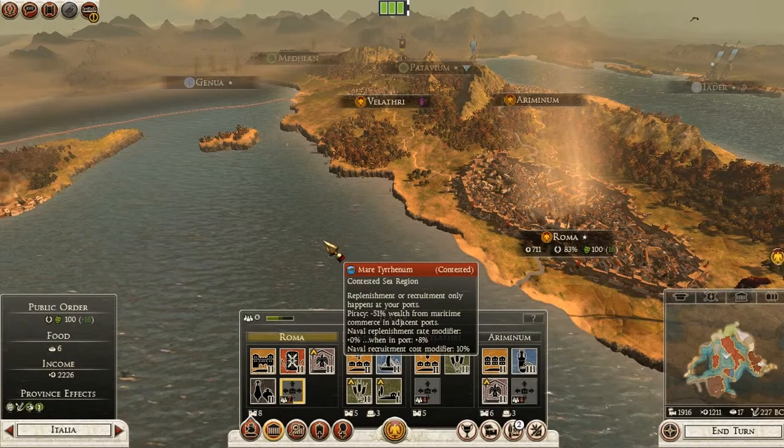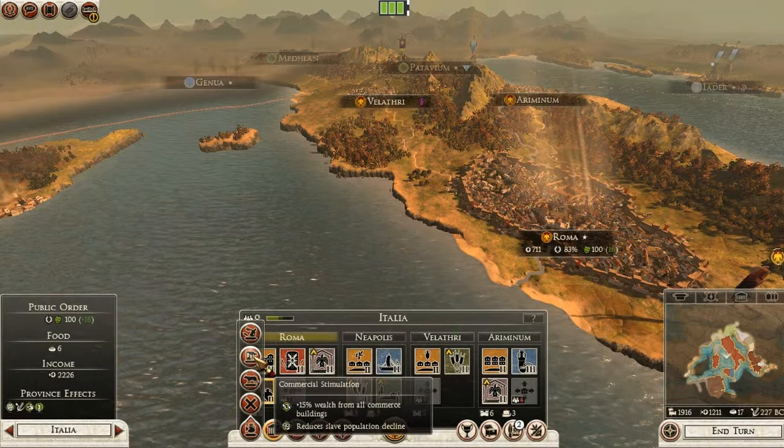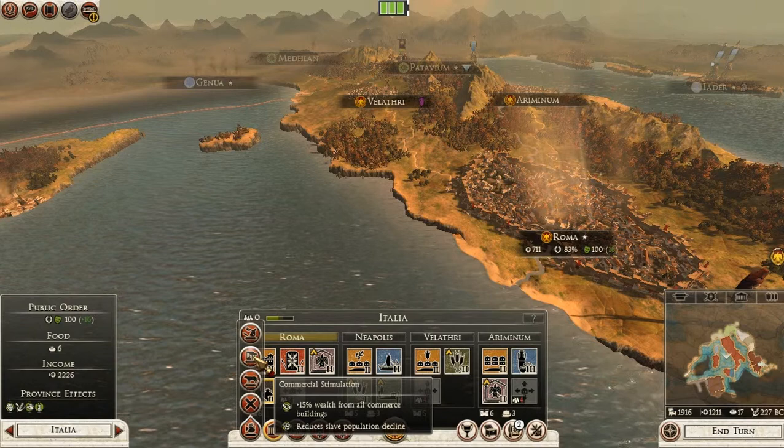Okay, we're back, and I just had to take a little bit of a break just now. Before we proceed, I'm going to issue an edict for Italia. I think commercial stimulation would be much needed. You can never have too much money, so go for that.